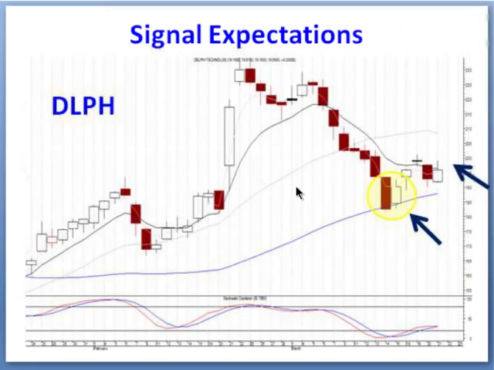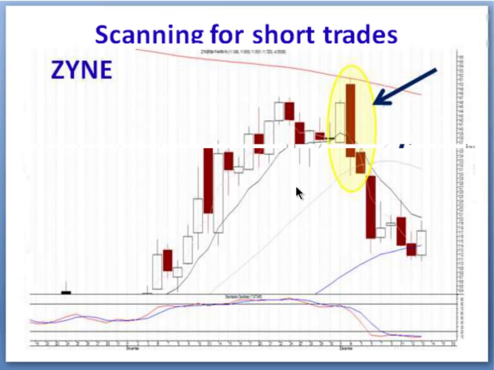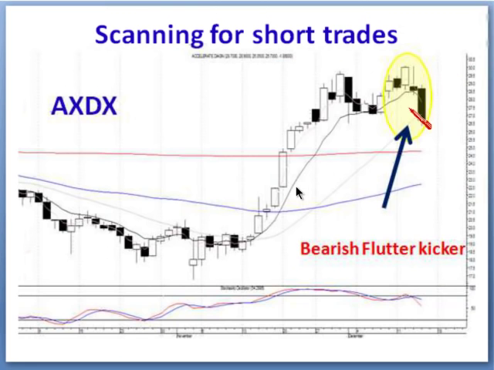It works just as well identifying when there's a major sell signal, like a bearish engulfing signal, stochastics heading down, just confirming that it's time to start going short, or a bearish flutter kicker signal. Why is this relevant? Well, we can identify or be prepared for this type of signal setup because if we're in an uptrend and they gap down the next day and do a doji, and look where they did this doji, below the previous day's open.